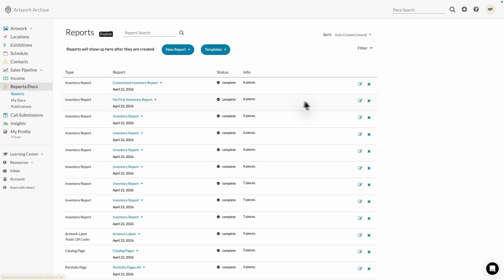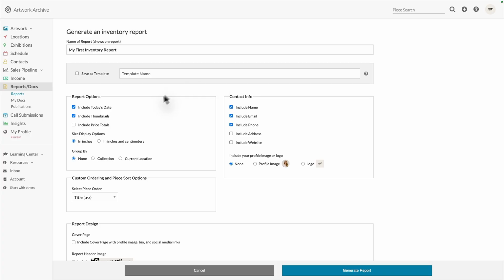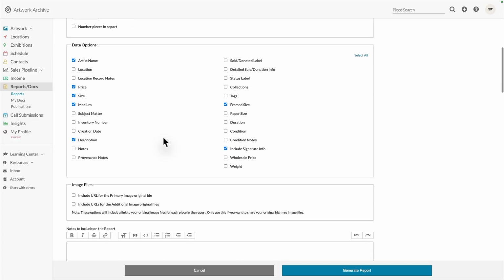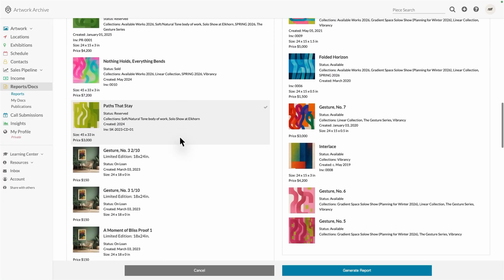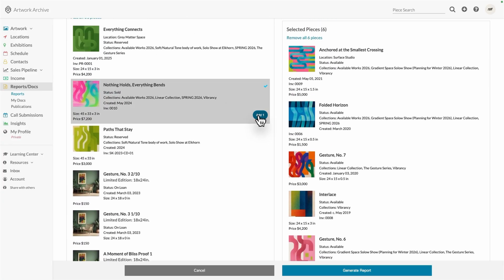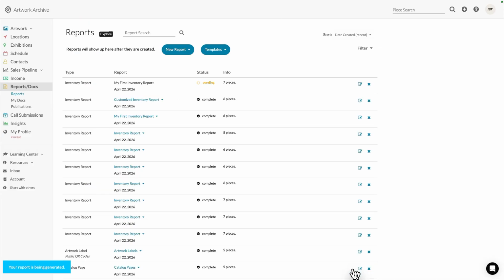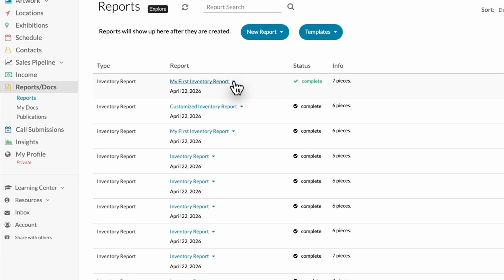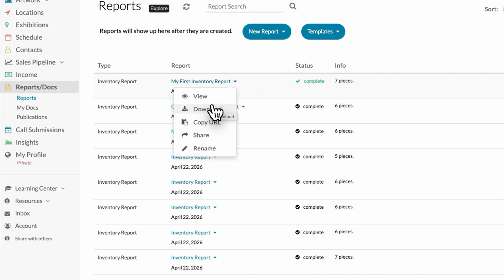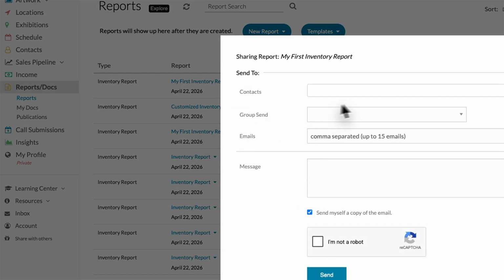So let's say that that first one was really close, but I actually want to edit it. Click this edit pencil icon, and you can go in here. Say I wanted to leave the prices off of this one. And down in the artwork, I actually forgot to include one piece that was important in that report. You could add it there, click Generate Report, and then it'll appear in the queue where you can view it, download it, or share it directly. If you're wondering how to share your report, it's right here as well in that drop-down menu. You can download it and send it digitally or print it off. You can also copy that link, and I encourage you to try sharing it directly within the system.